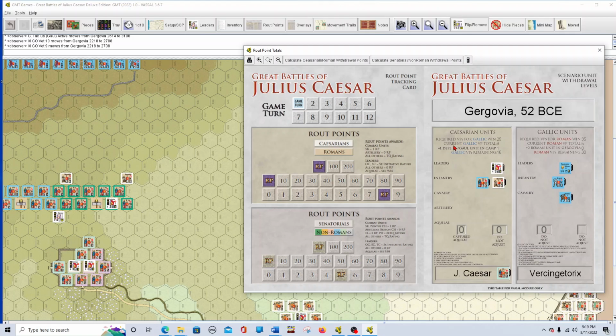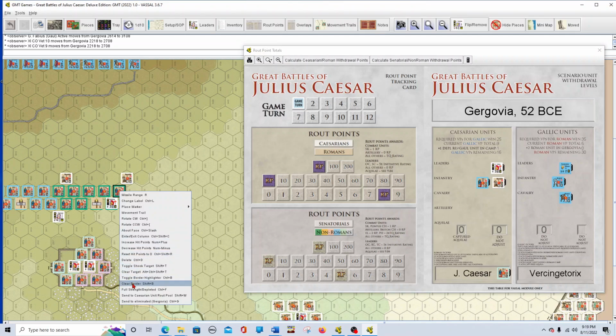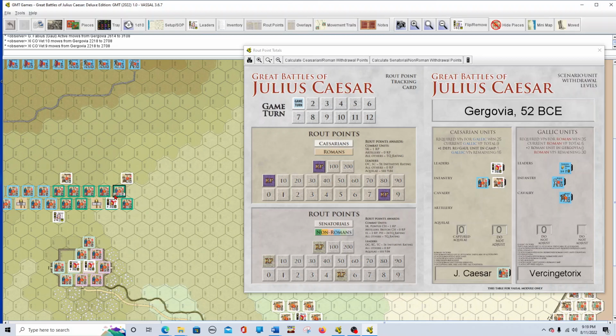There's also one other, this is a dual purpose. So the other purpose is for depleted units. So let's say the Romans had a depleted, I have to find it here, there we go, a depleted unit. So the white stripe shows you that this Roman legion, the 5th cohort of the 10th legion, is depleted. So then you would be able to, as the Gallic player, go over and increment 1 more.